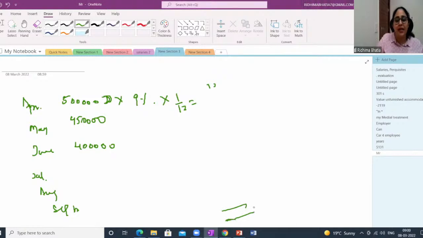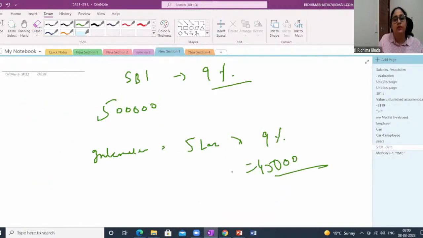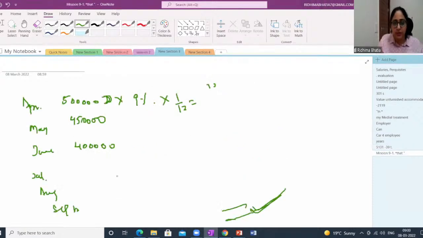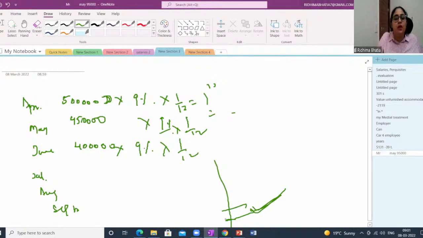This is your basic maths interest calculation. If you're not paying any amount during the year, then directly 5 lakh's 9%. If you're paying amount at certain intervals, it's simple: for the period that amount was outstanding, on that you will calculate the interest. There is nothing in relation to tax in this. This is common maths. 5 lakh if due for whole month, 9% into 1 by 12. 4 lakh 50,000 because at the end of April I paid 50,000. So May's whole balance was 4 lakh 50,000, which was due, 9% into 1 by 12. Then 4 lakh was wholly due in June, 9% into 1 by 12. All these months' total would be your total interest-free perquisite.